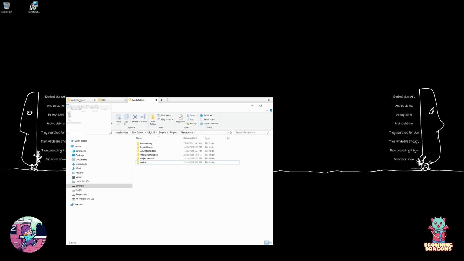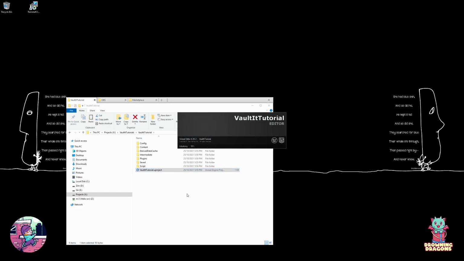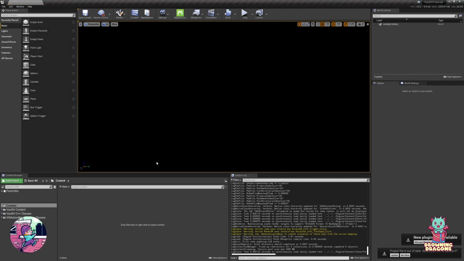You might be wondering why we don't just leave it in the engine. Why do we want to put it in our project? It's quite simple. Let's say we start a project and we then go to a contract for a year and come back to it. It will be very out of date. So if VaultIt has continued to update without our project, then there might be a lot to catch up on and we might not want to do that. We might want to do it later, but we wouldn't be able to open our project until we fix everything. And we still get the updates because it's still installed to the engine, but because it's in the project, it's going to load the one in the project and not the one in the engine. So I made a plugins folder and I put VaultIt in there.